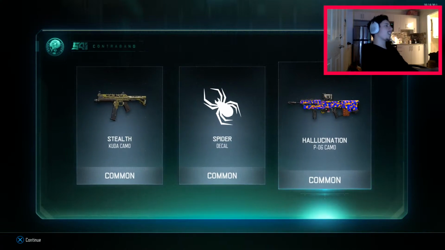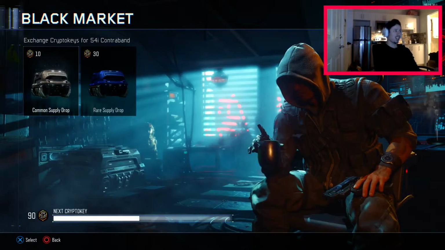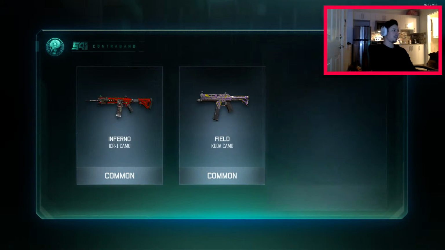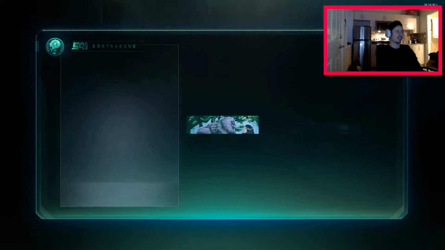Garbage. Actually, I like that Hallucination camo, and I am going for the P06 gold right now, so that's nice. Spider decal, no, none of that. Alright, another one. Inferno, ICR, Field, Cuda. Oh god, these are garbo so far, man. This is nothing like the luck we had last time.